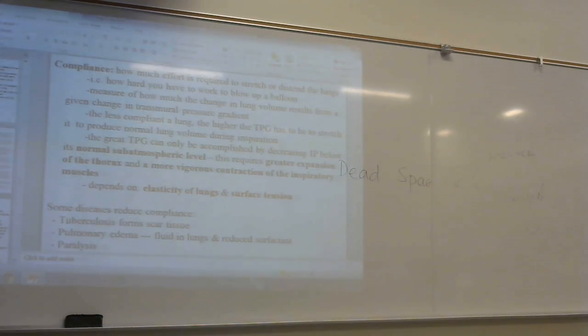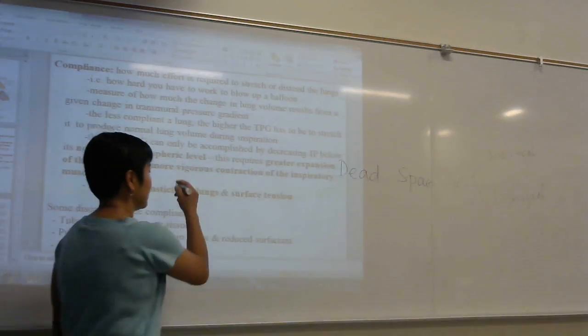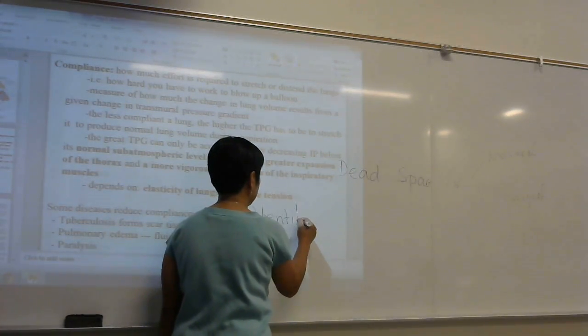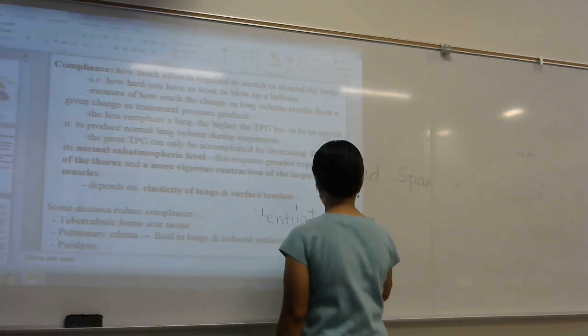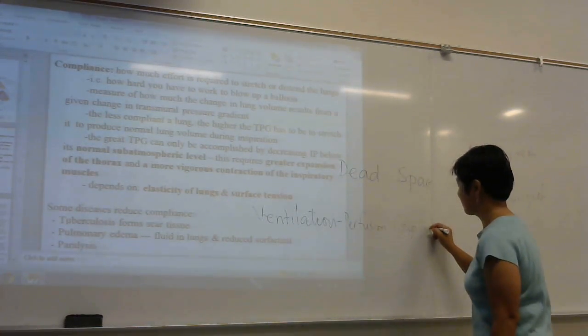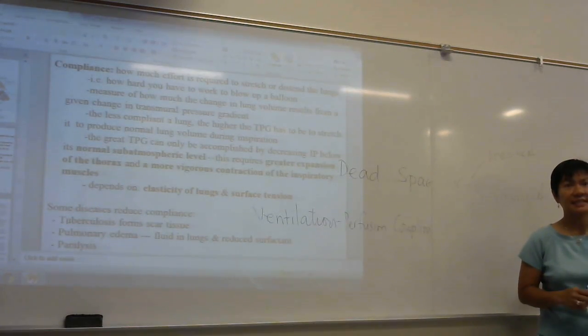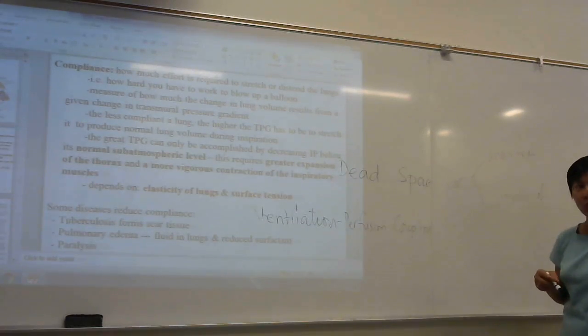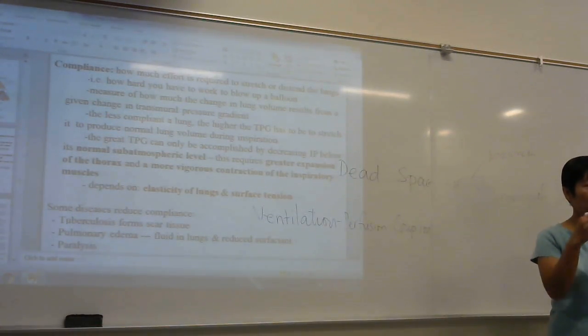By the way, I want you to know this one, it's somewhere in the slide, ventilation perfusion coupling. The blood flow to the lungs is not the same as the blood flow to your tissues. So the blood goes to the lungs to pick up oxygen. Does it make sense? If, let's say, in the alveolus there is low oxygen, or there is high carbon dioxide, will blood flow there? No, because the purpose of the blood flowing there is to pick up oxygen. If there's low oxygen here, or high carbon dioxide, it will be rerouted somewhere else.